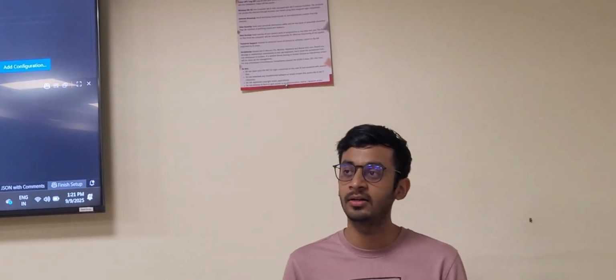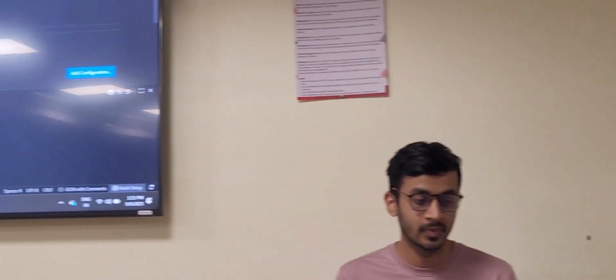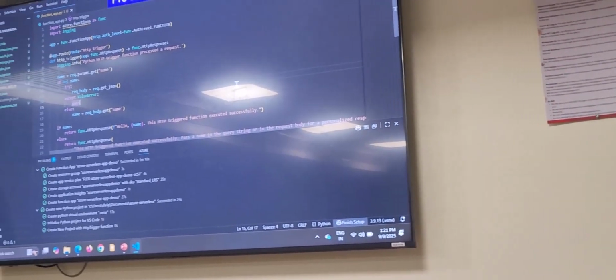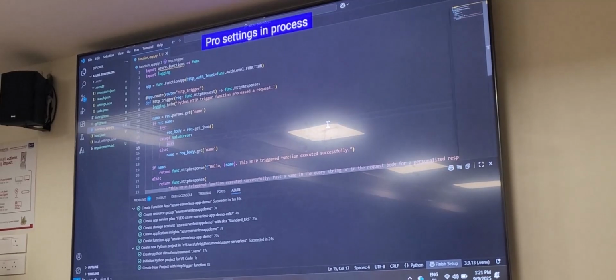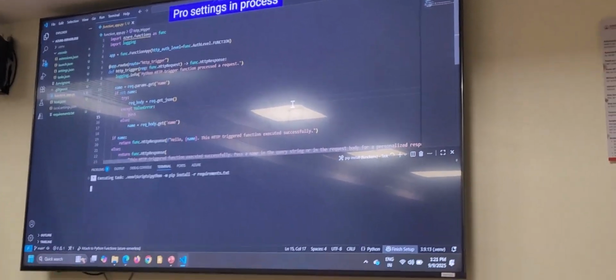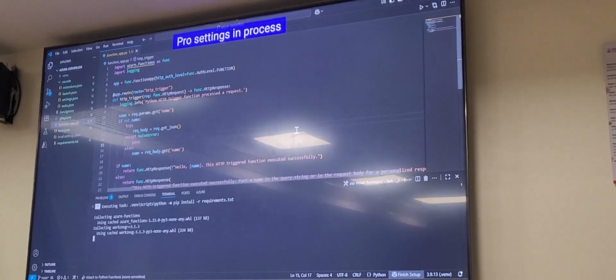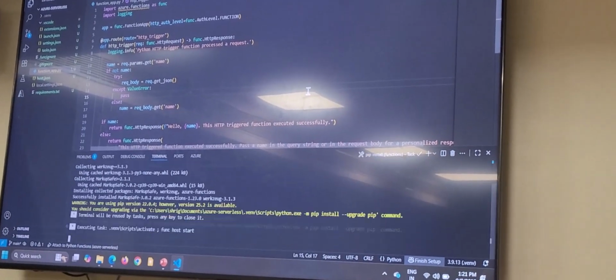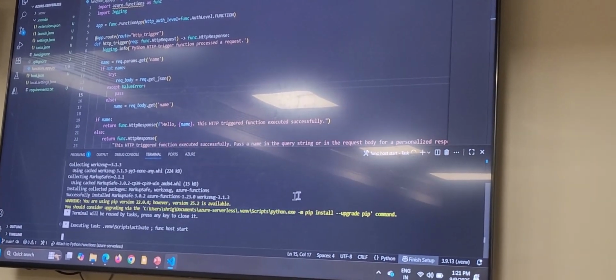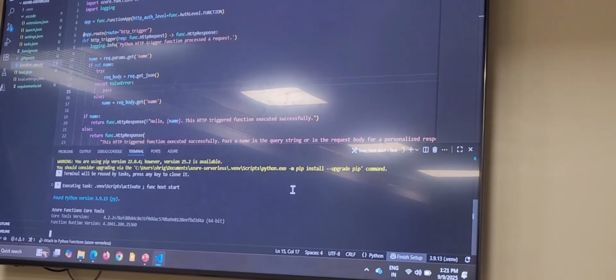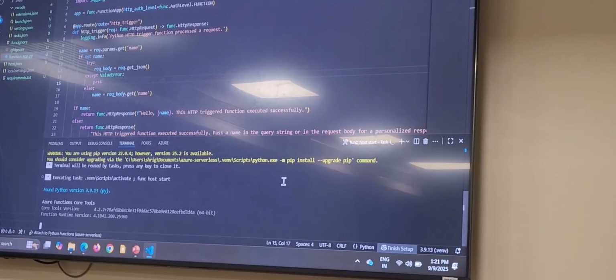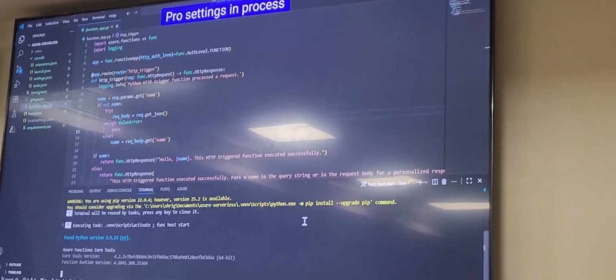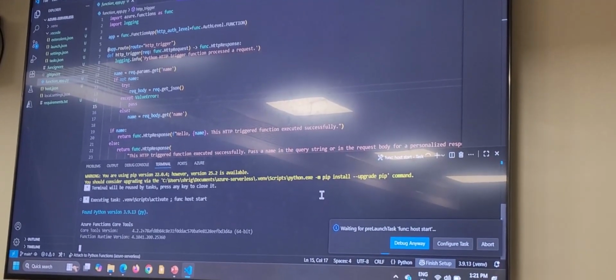So I have already installed the command line for this Windows operating system. So I will directly run this command with Control F5. So when I click on the F5 button, it will directly execute all the commands that are required for deploying this serverless computing. So I don't have to do anything. It is very simple to deploy, and we have to wait for some time.